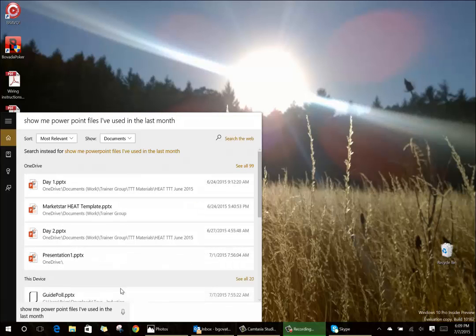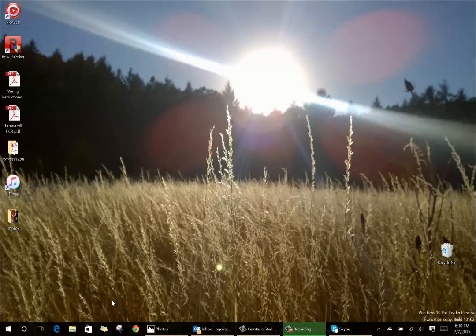How awesome is that? This is amazing Star Trek type stuff, where you just tell your computer, show me stuff I've been working on, and it'll do it. Show me documents that contain the word finance. Show me spreadsheets that contain marketing. Whatever you want to do, you can now just tell Cortana to search for you, and you don't have to fill in those parameters manually. It's really quite powerful and very useful for this kind of thing. So I encourage you to play around with Cortana. She's more than just a toy. She's actually a very useful tool in Windows 10.